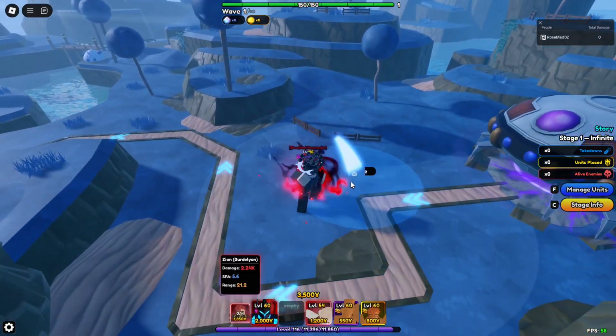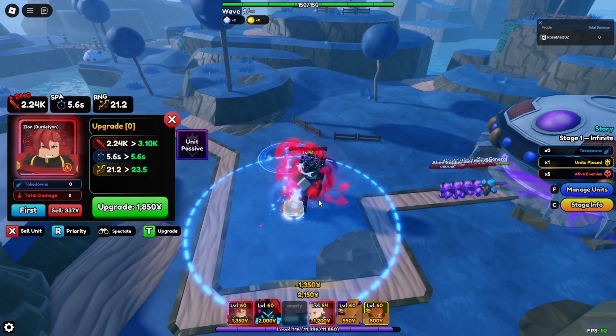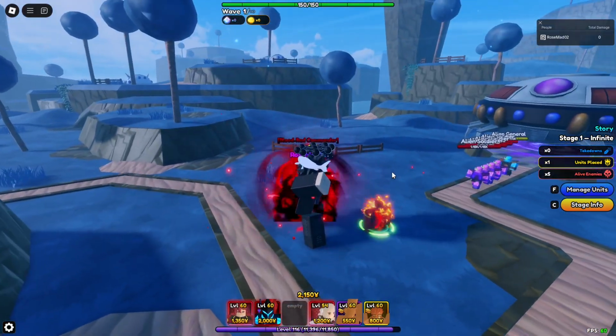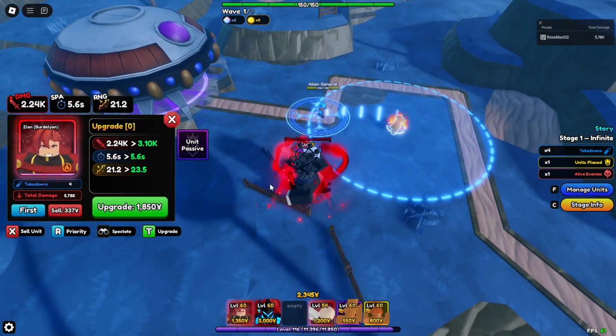Alright, so we're in here and let's place him right down. So this is his range. Mind you, he has range 1, but it's not the biggest thing. Here he is on placement. On placement he already has a multi-hit, so it's a 3-hit move.